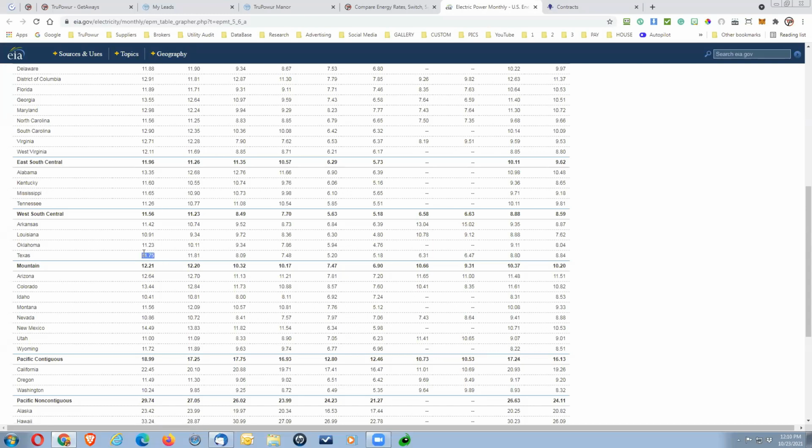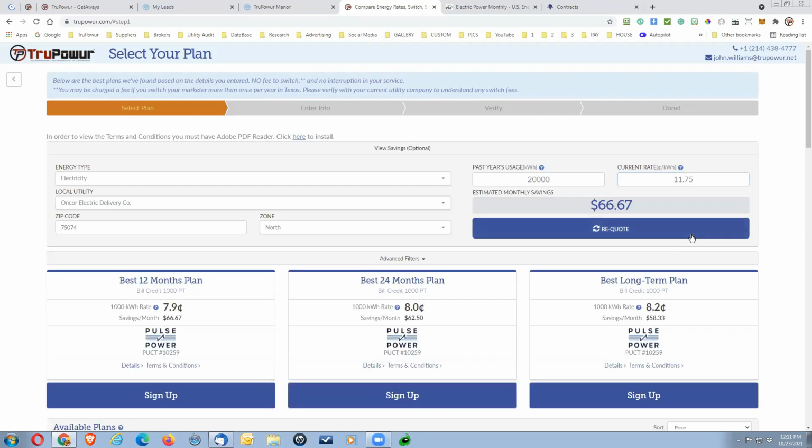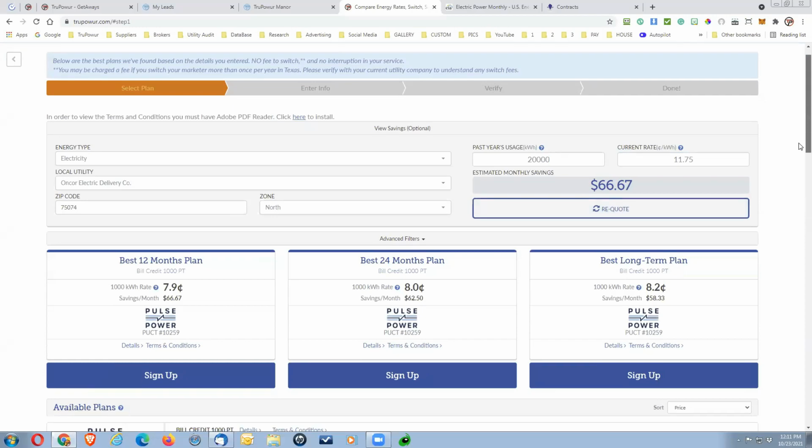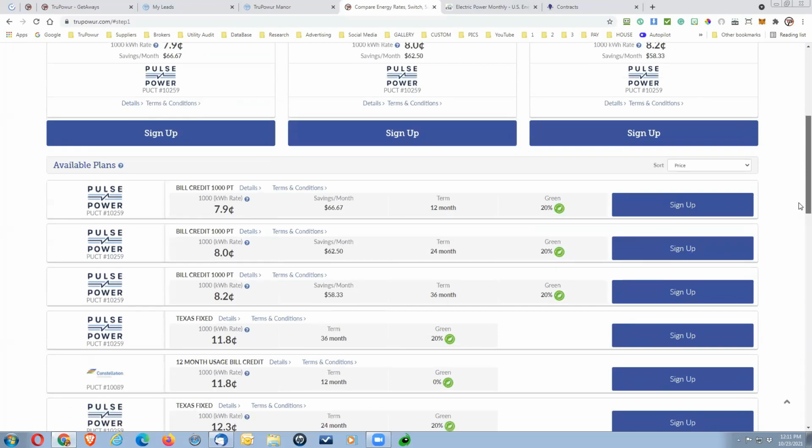So if I swipe that to highlight it, and I use my pinky on control and using my index finger on C, control C, and then go back over to the pricing platform, I can put my mouse in that rate and go control V, which is paste. It'll put it right in there. So that's a little quick. So you can go back and forth real quick, copy and paste with your left hand, running the mouse with your right hand. So now we're going to go ahead and click on the quote. We can see right away that there is savings available for this customer. And so that would be a good opportunity.